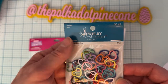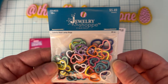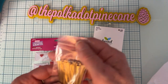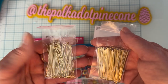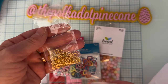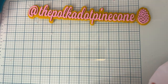I also grabbed some of these — I saw them before but didn't realize they're colorful heart jump rings, which I thought would be cute to use as a jump ring or just add as a charm. Got a multi-pack of those. Then these are already open, but I got a little pack of the whatever-you-call-them — hat pins and straight pins, a bag of each. I'm sending off a swap and included some of these in it. I also got a bag of jump rings, which I've already opened and started using.